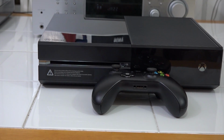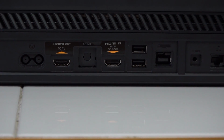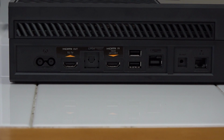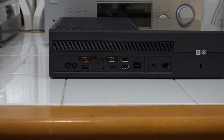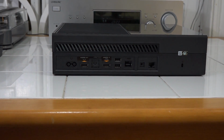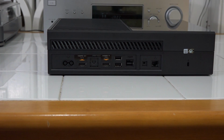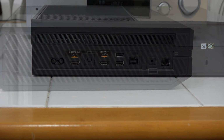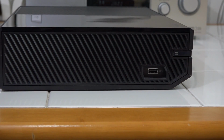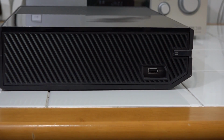But one of the things I like about the Xbox One is actually its HDMI in or pass-through. It allows you to pass your cable box through your Xbox One. You also have 2 USB ports at the back, a proprietary port for Kinect, Ethernet jack, power plug, and you know, you have your plethora of ports in there. So that's nice. Now the console is a little bit thicker and larger, as you can see. It comes with 500 GB of storage, and of course there's an extra third USB port on the left hand side of the console next to the reset button. So it's got 3 USB ports.